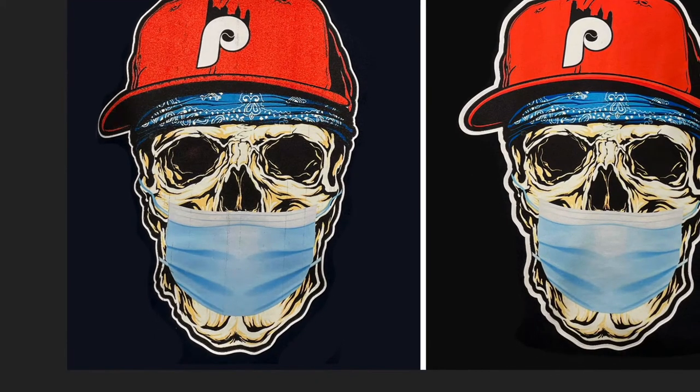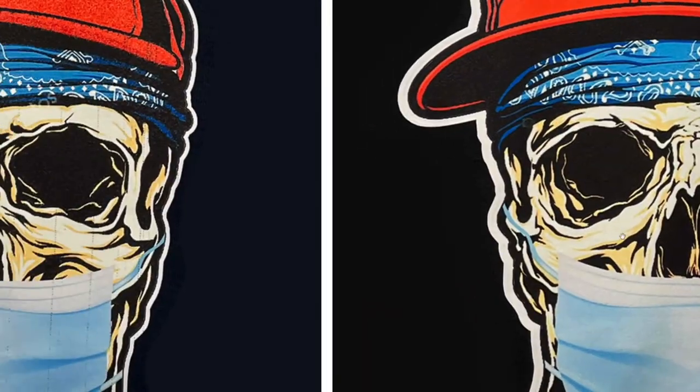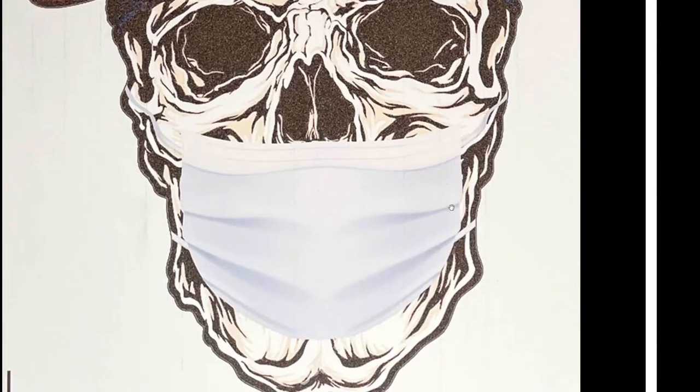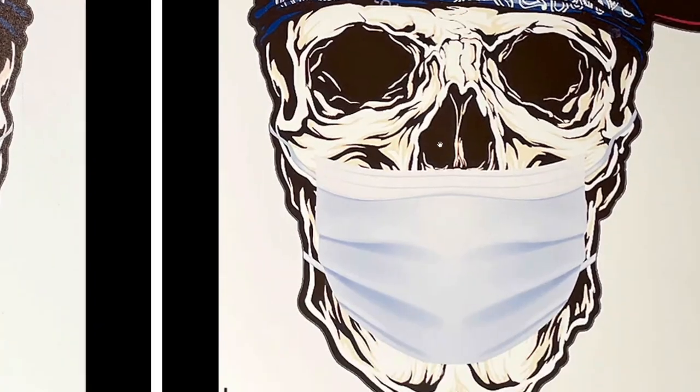Let's look at them side by side after pressing — the colors, the golds, whites, reds, and blues look good. But let's look at what it looks like printed side by side. This is the graphic printed directly on Easy Sublee — look how blotchy and washed out it is. We understand that with sublimation, but now look at the A-sub paper: even more vibrant, still dull but more vibrant than the Easy Sublee. No lines on the A-sub. Here it's hard to see — this is where people get confused — but here are the lines, right here, running through. Then you look at the A-sub and it lays down fine.